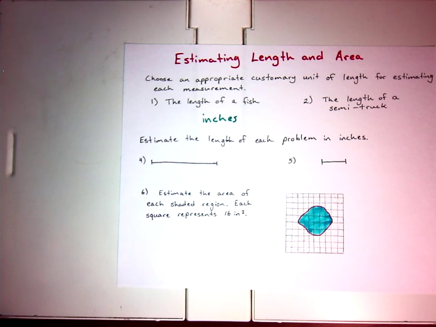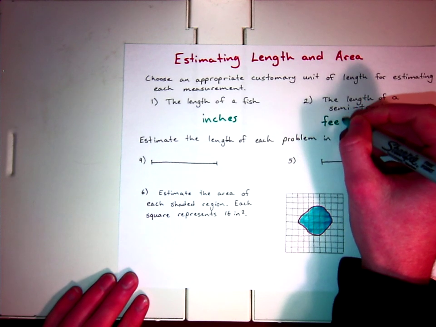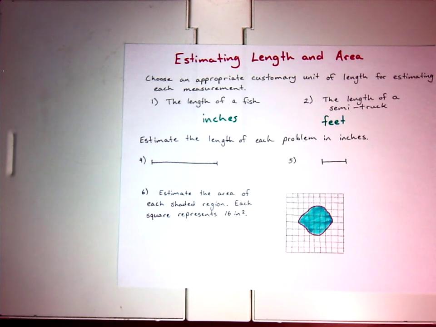Number two, we're talking about the length of a semi-truck. I would probably say the best type of measurement for that is feet. Now, the reason I would choose feet, well, most semi-trucks, if you actually look on the side, they have a 53 on them. And that's the measurement of the trailer in feet. So that's why I'd say feet. You could probably make a strong argument for yards as well. They'd probably approach nearly 20 yards. So yards or feet, those ones are both going to be pretty good lengths to estimate the length of a semi-truck.